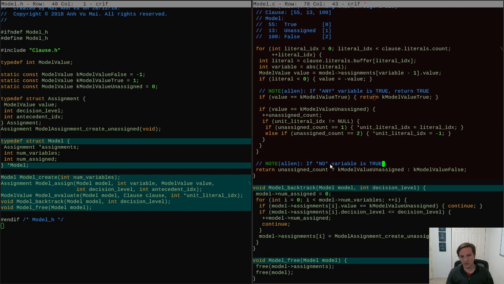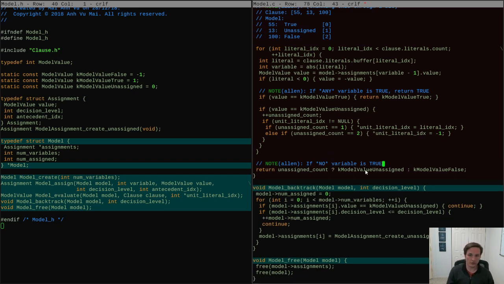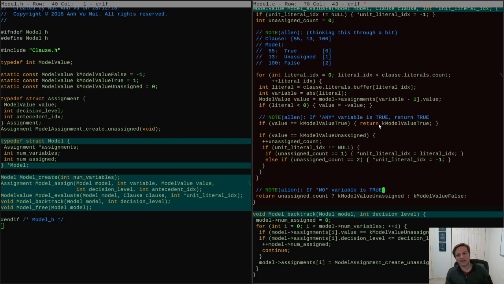And so this is only reachable if we are in the negation of that context. This is something that I know I disagree with a lot of other programmers, but returning in the middle creates such weird conditions for your code. So this code here, what it literally is saying is if no variable is true, but it doesn't say that because it's implicit in the fact that we didn't return yet, which makes it a little harder to figure out what it means at a glance.